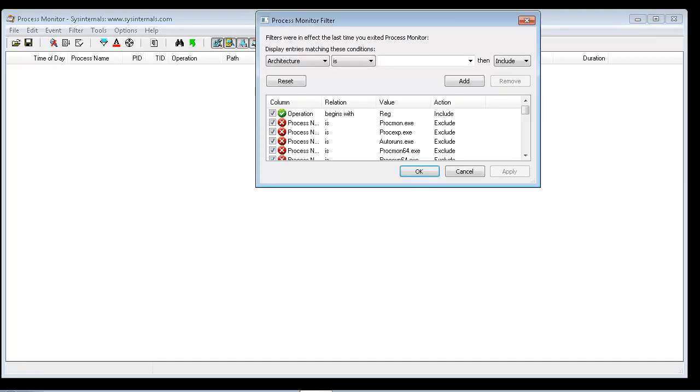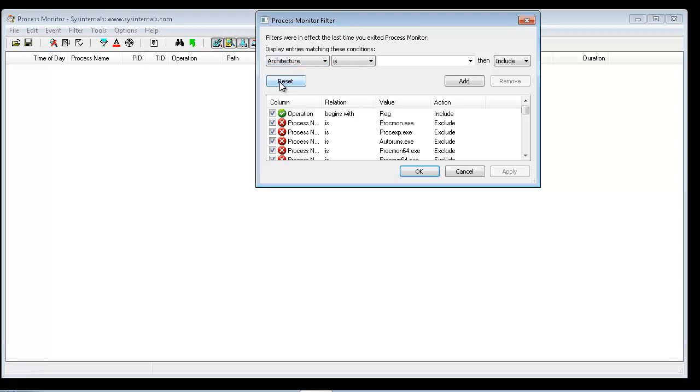Hi, today I'm going to look at the basic filtering capabilities of process monitor, or procmon. So let's get straight to it and get procmon started. Now I've started it and I've immediately been presented with this filter dialog box. If you were running the default filter set, you wouldn't get this dialog box and procmon would start immediately. But because I've added some filter terms, I'm presented with this box.